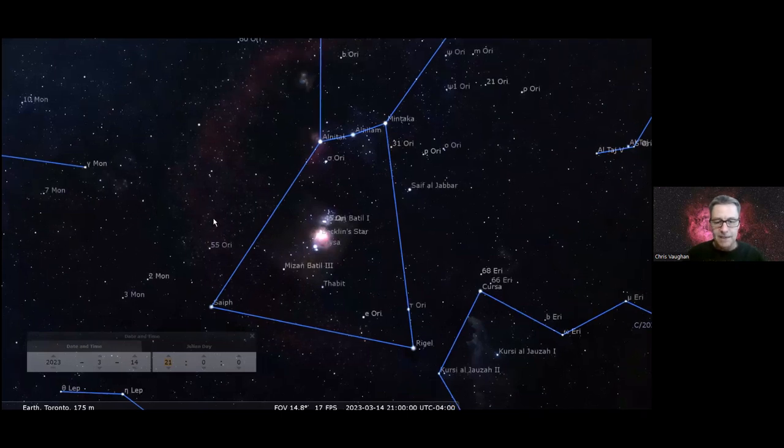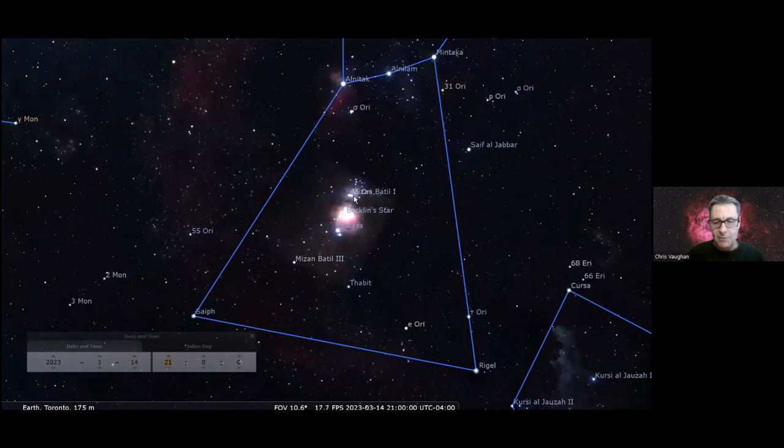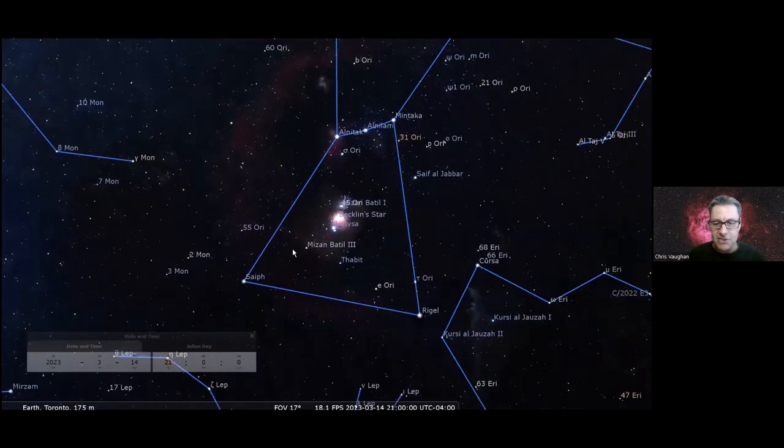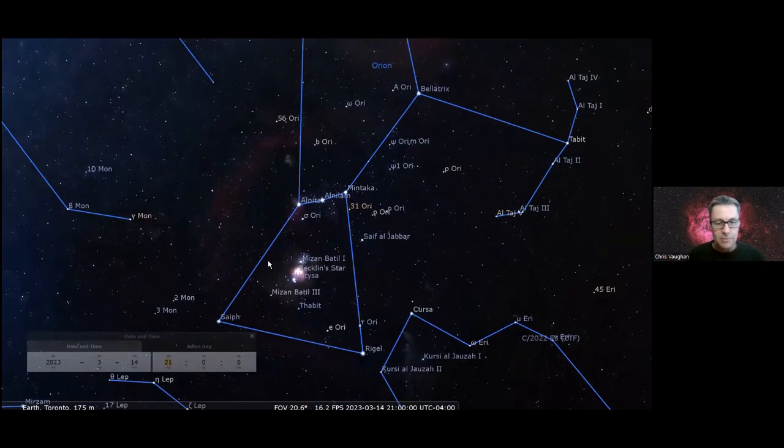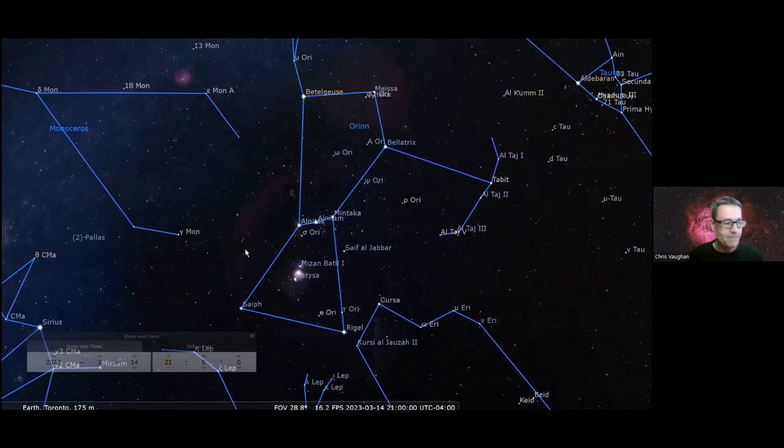Annotations, here we go. So the 3 patches of light include the Orion Nebula, and then above that we have the Coal Cluster, a grouping of stars, and below that we've got a grouping of stars called the Lost Jewel of Orion, which groups around the bright star Hatzia, or Iota Orionis. So it's a really great constellation to just explore with your binoculars. Once you're done with your naked eye, just grab your binoculars.